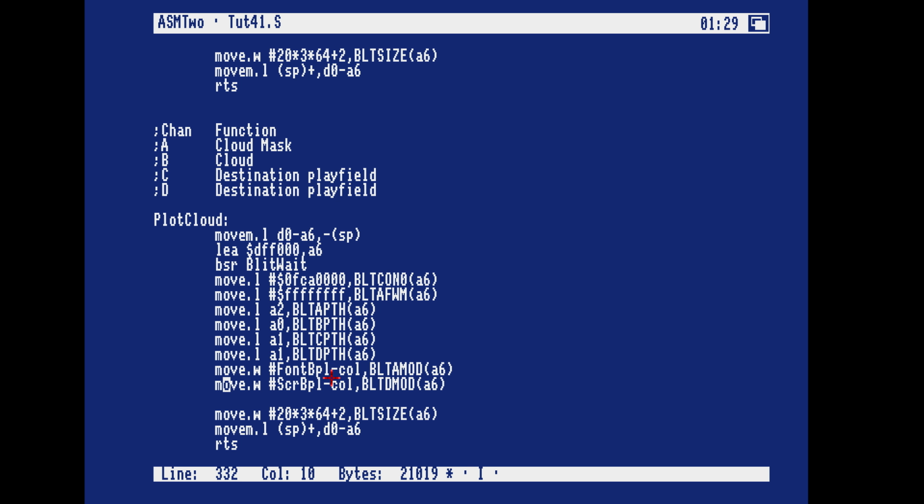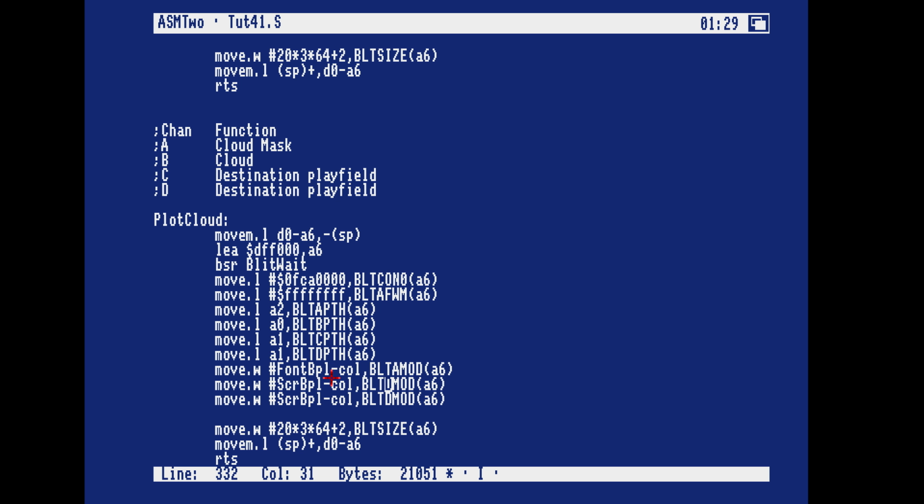We're also going to set the modulos for all the channels. And we want sky BPL minus cloud word width, right? I'm going to create a symbol for that.